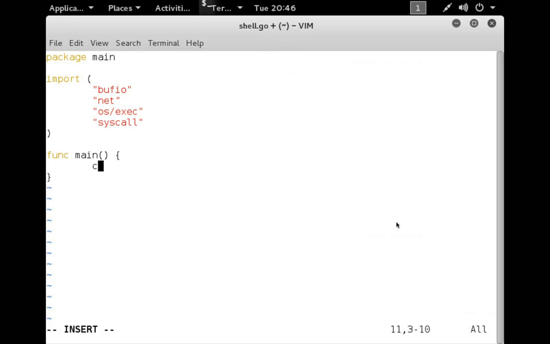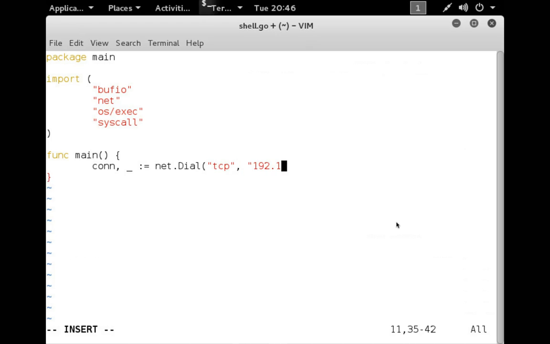All right, so let's set up our connection. For the connection, I'm just going to call it con, to make things clear. And this underline, we're not going to talk about that here. We'll talk about that more in the course. But for now, just know that we need this. We need con, comma, that little underline. And we're going to assign it the value of net.Dial. We're going to say a TCP connection.